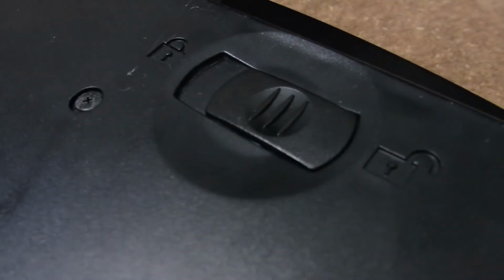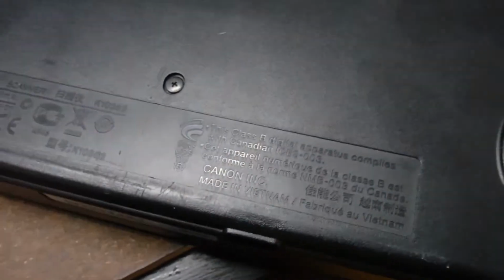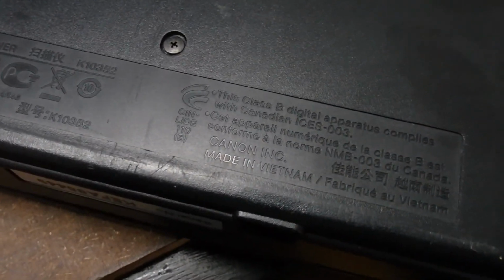Flipping the device over, there's 4 plastic feet on the bottom of the device, a lock button, as well as molded into the plastic wording.